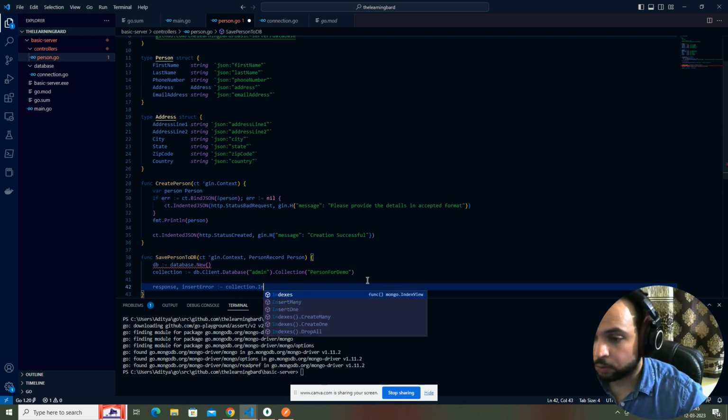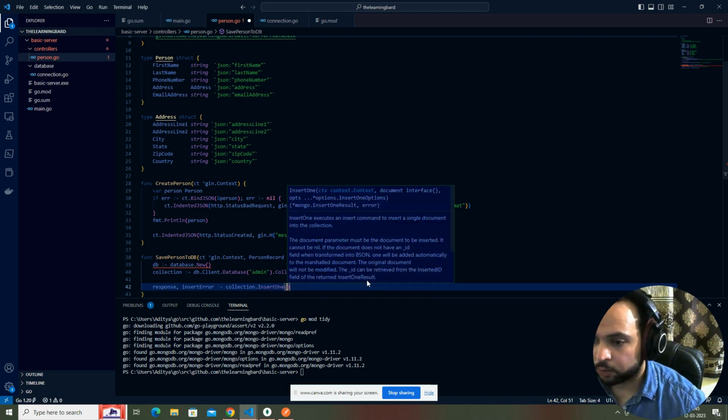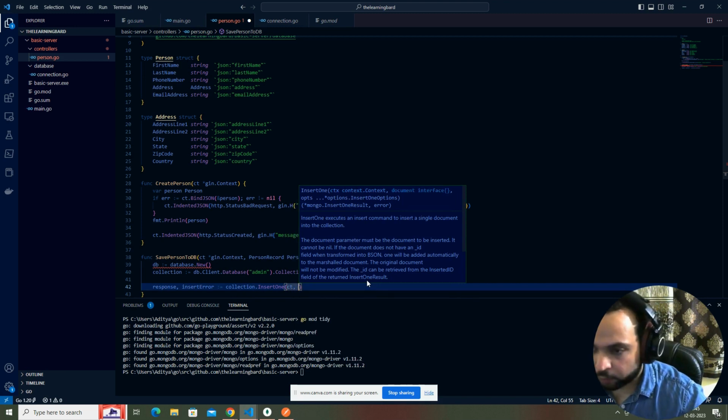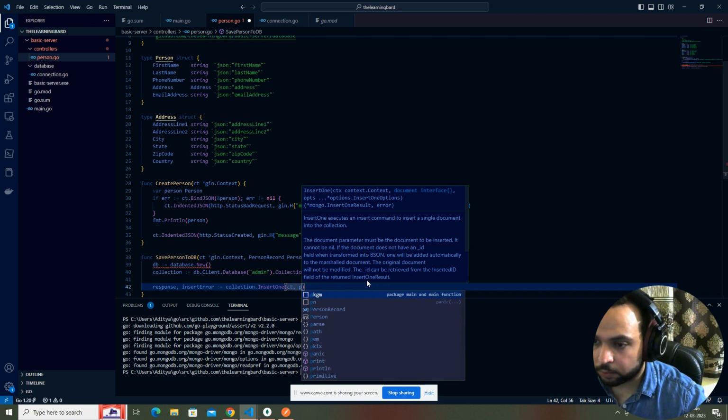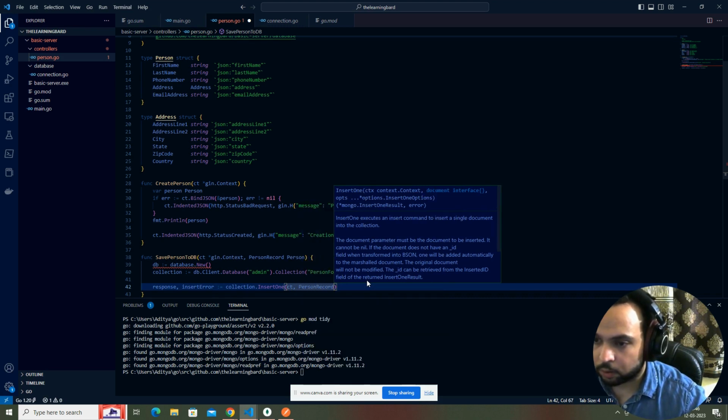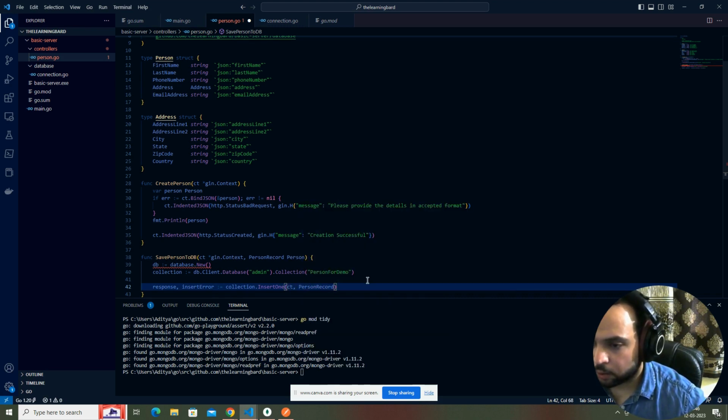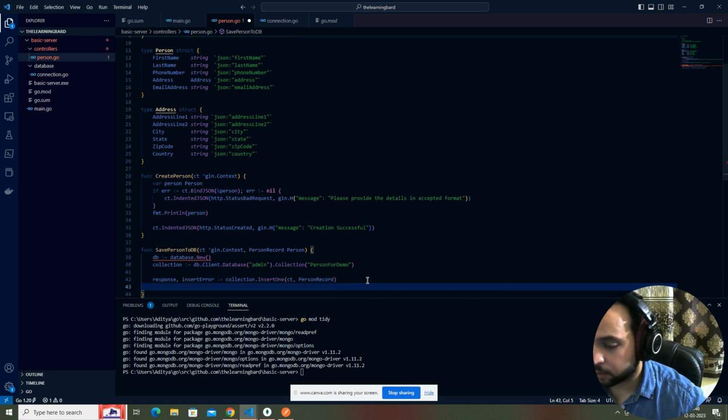If you see insert one, now it is asking for a context, which we have got from Gen. Now what we need to do is send this person record into this context and into this insert one, which would insert a single record into MongoDB.